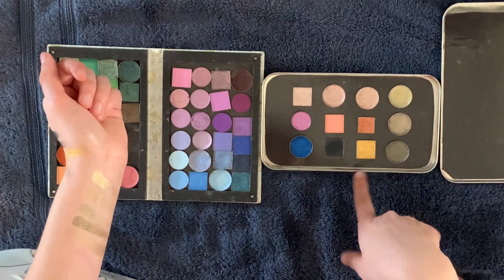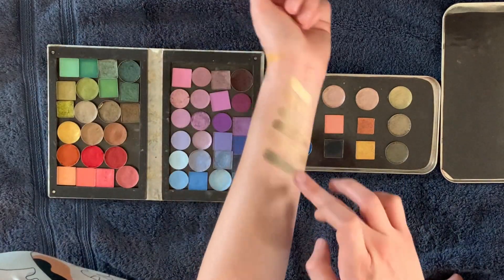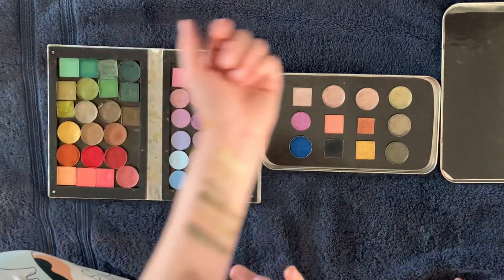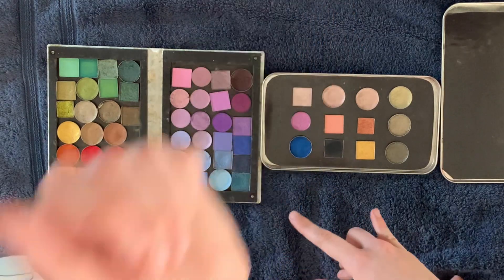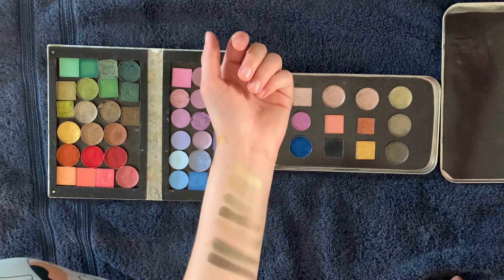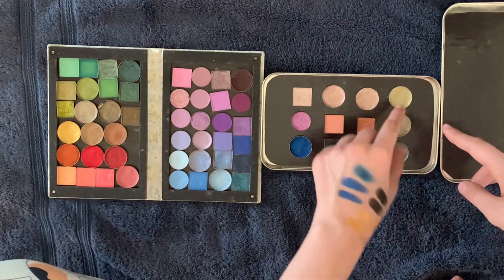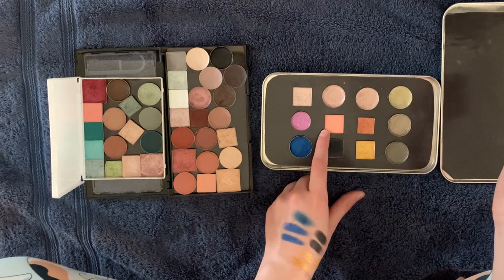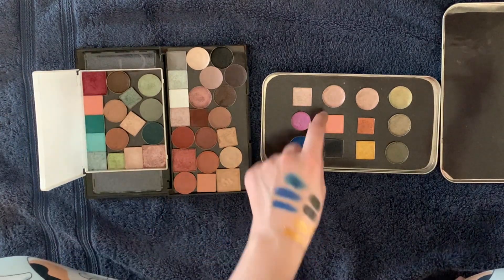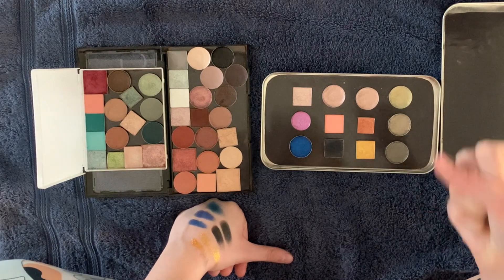I think this was from the Earth and Ocean palette as well. This shade is more of a darker grungy olive-y gray. I'm not super into these colors, but if I need something grungy and olive-y I'll just use this brown. If I'm going to do a green I want it to be more green, so I chose the browner ones versus the greener ones. As for this peachy pink shade, it is kind of the shade in between this one and this one — all from BH Cosmetics — so I just got rid of the one in the middle. Same with the gold; I can mix these two together to make a very similar shade.